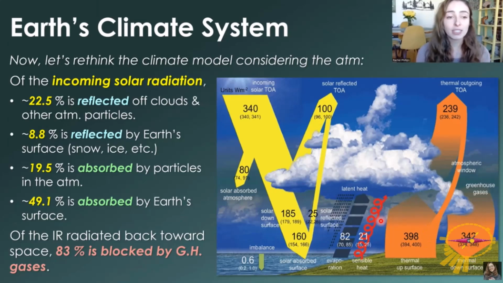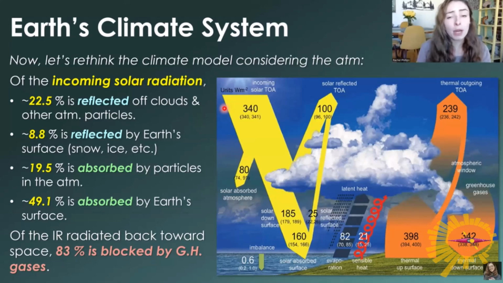The figure that I'm using doesn't even match perfectly with the numbers I'm presenting. For example, the total surface absorbed IR radiation is about 160 watts per square meter, which compared to the incoming 340 is like 47% instead of 49. So every source has slightly different numbers. In any case, what you might notice by this chart is that 398 watts per square meter of outgoing IR radiation is higher than the total incoming solar radiation number of 340, which you might think, well, shouldn't the outgoing number equal the in, at least before the greenhouse effect?